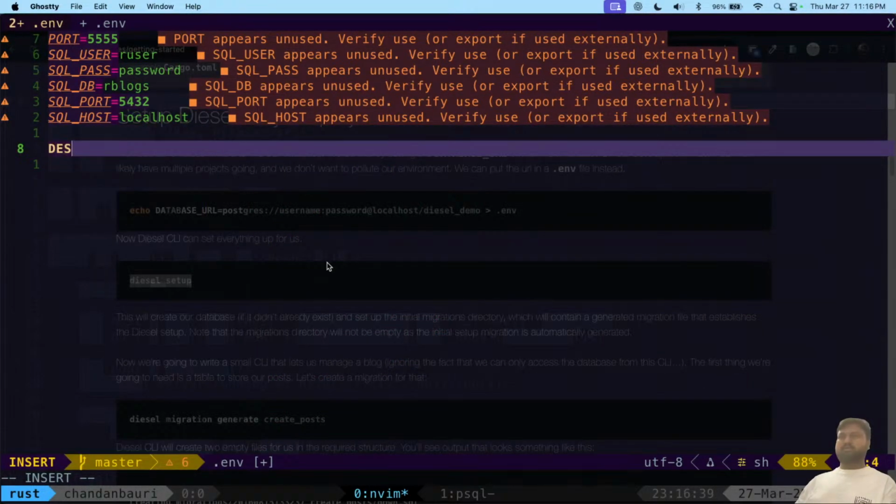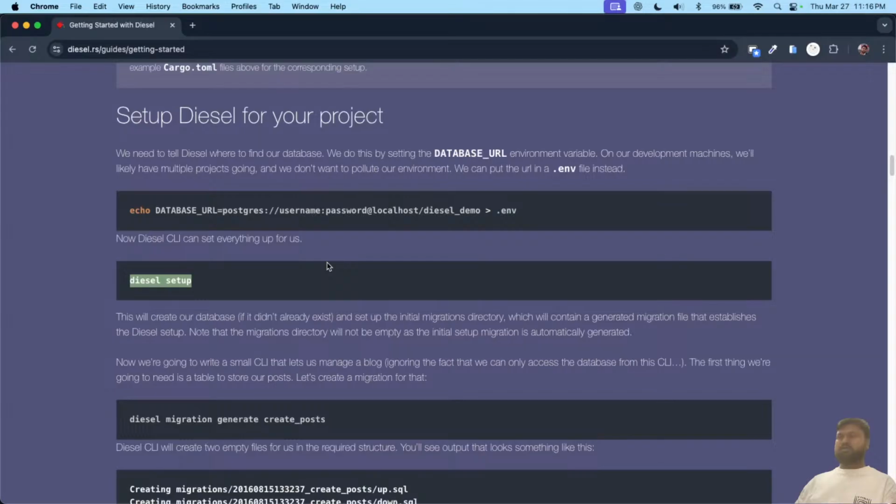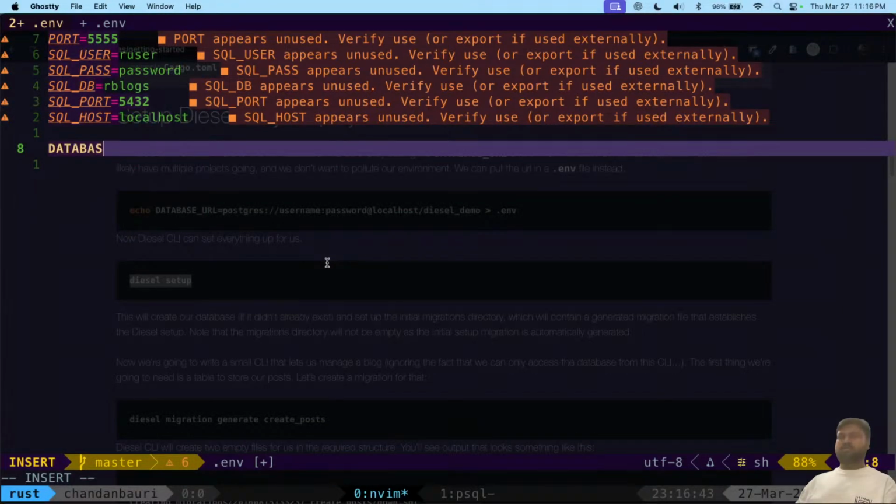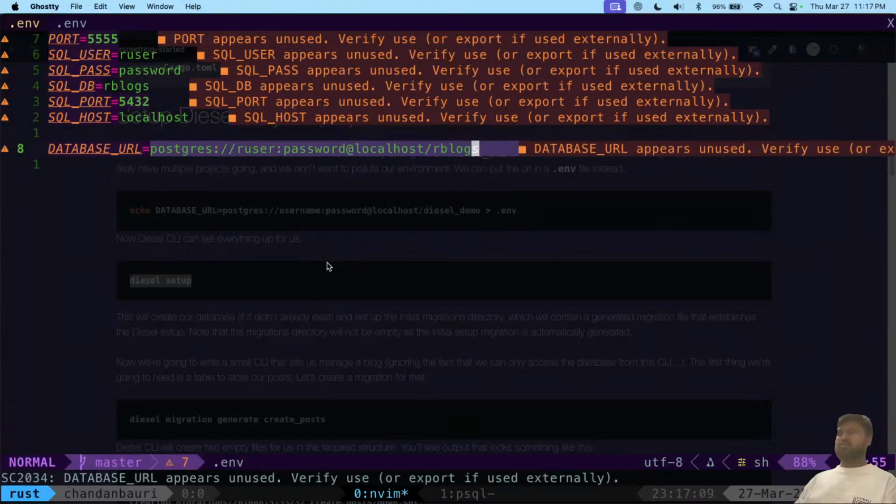We will say DATABASE_URL is going to be this one: postgres://ouruser:password@localhost/ourblogs, and that's about it.